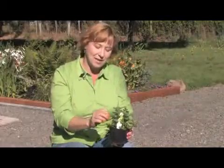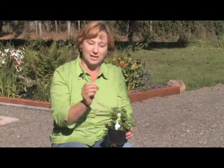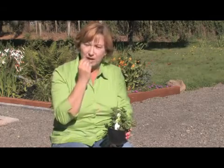And I found that mint is one of those flavors that you really enjoy, and just putting a sprig in your mouth gives you fresh breath for the rest of the day. So whether it's peppermint or spearmint or any kind of mint, it's a great addition to your garden.